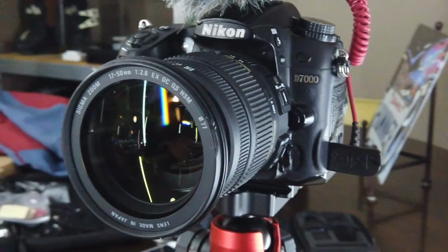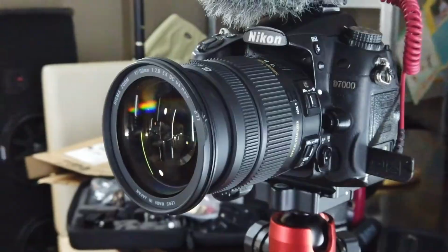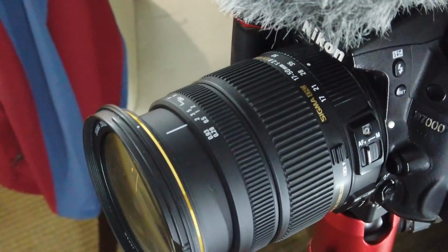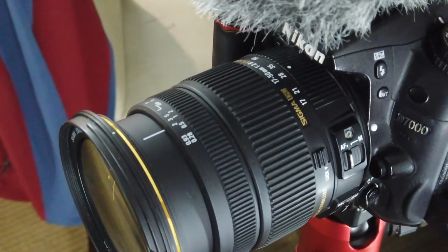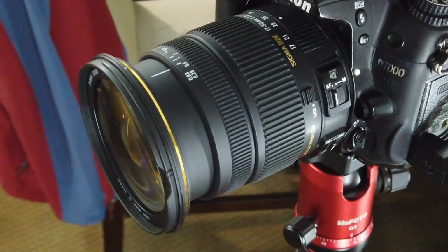So let's talk about this Sigma 17 to 50, and its equivalent on a full frame camera, which I do have. I have a Nikon D610 full frame camera, and on that camera this would be the equivalent of about a 24 to 70. But on a crop sensor like this 6-year-old Nikon D7000, it's 17 to 50, but it still has a 2.8 aperture. I love this lens. This lens is only $350. I'm going to link it in the descriptions below.